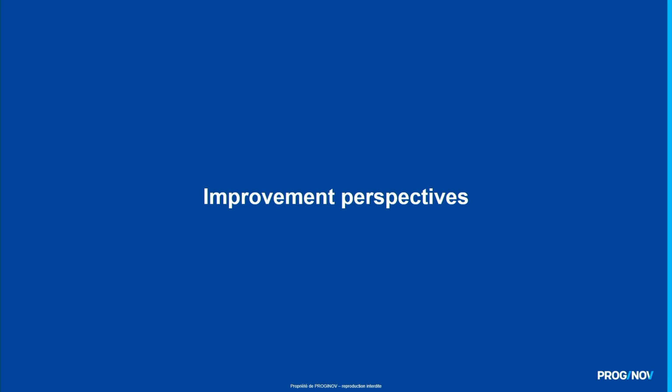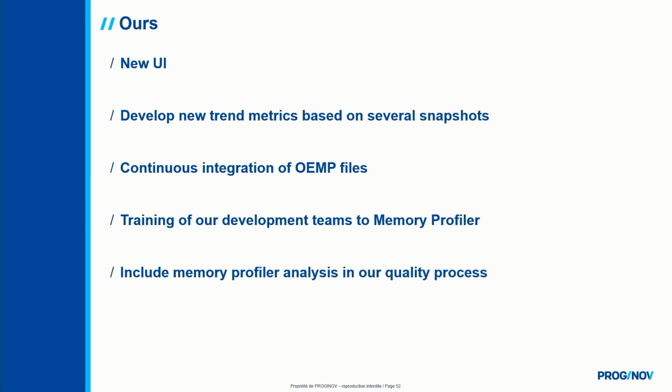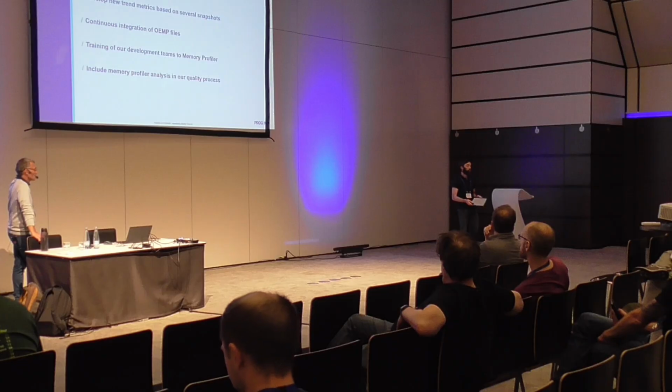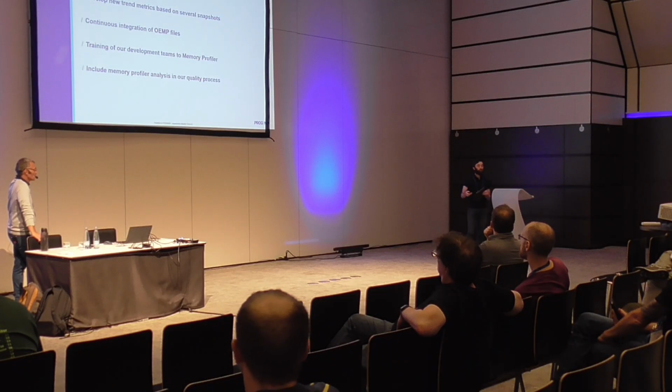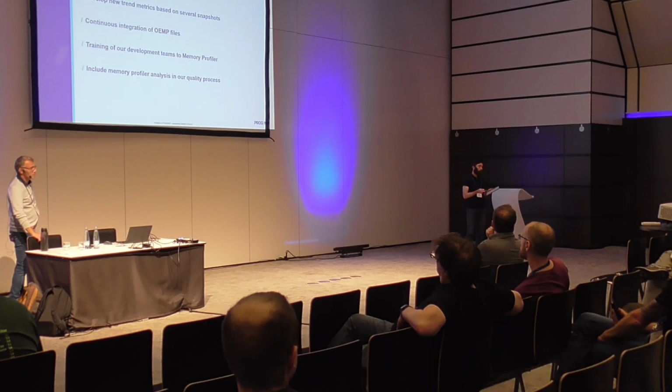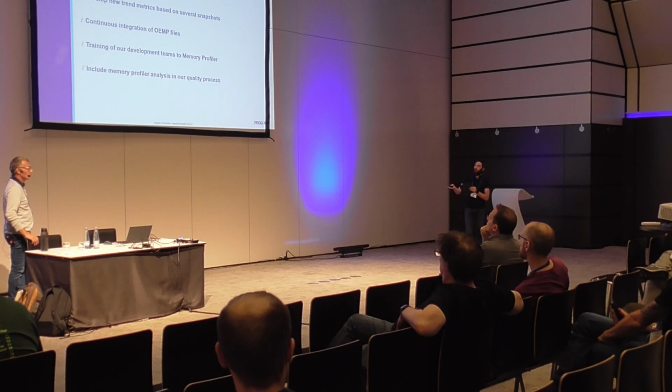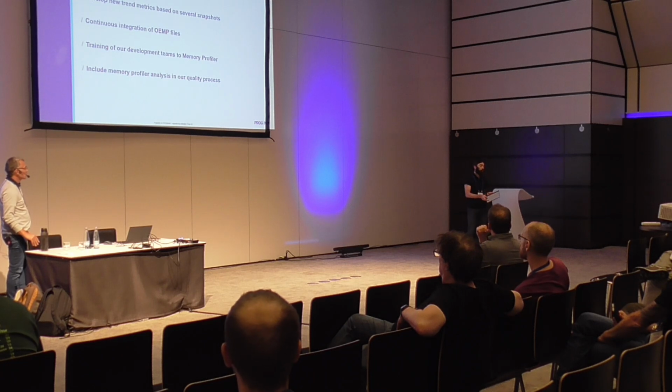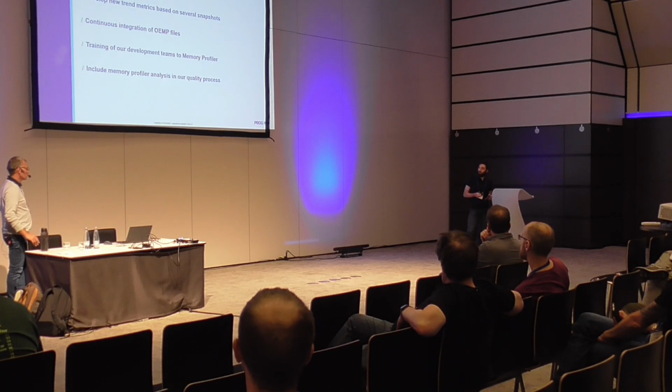About improvement perspectives, of course, the new UI. I explained why: the program that we made was to help us right now with the tool that we've got in beta. So for the new UI, we are waiting for the Progress web view. We will also develop something in our tools in Proginov.